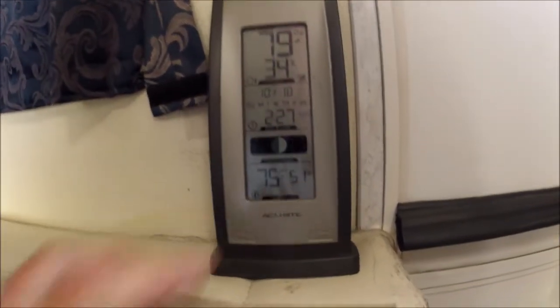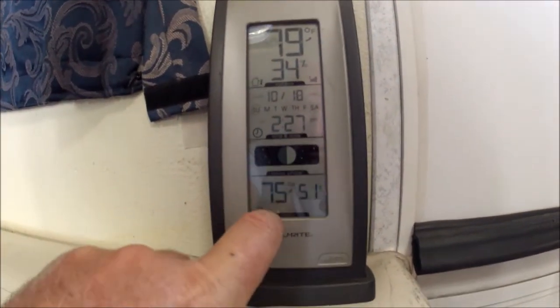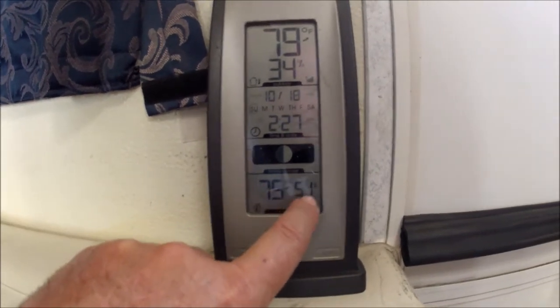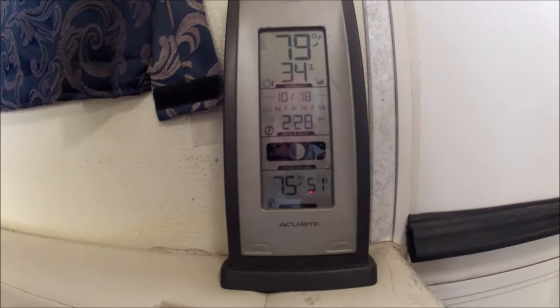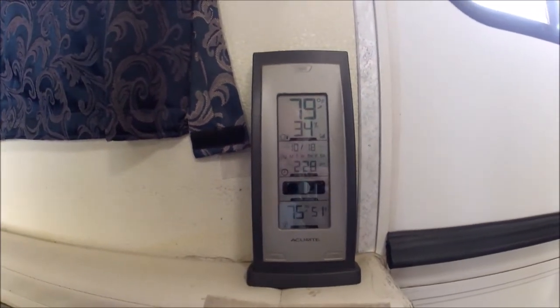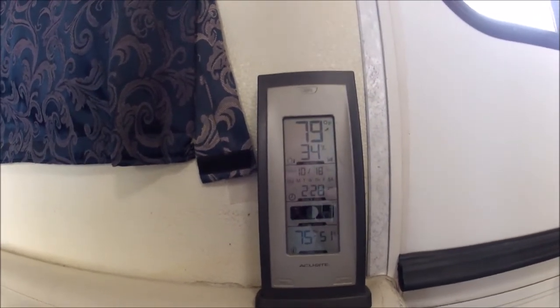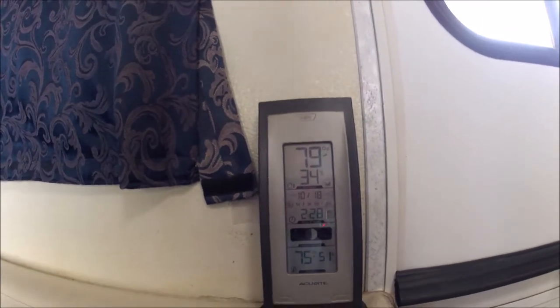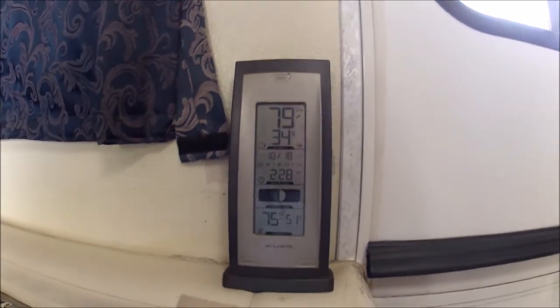Okay everyone, it's been exactly one hour since we first started this experiment. It's 2:27 right now. The inside temperature is now 75 at 51% humidity. The outside temperature has risen 2 degrees in an hour, but the inside temperature has dropped 15 degrees. Just for the record, we have never seen the outside temperature higher than inside — the inside has always been about 10 degrees warmer on average. So this is very, very cool. We're going to terminate this experiment right now and live in this beautiful 75-degree temperature inside our camper.